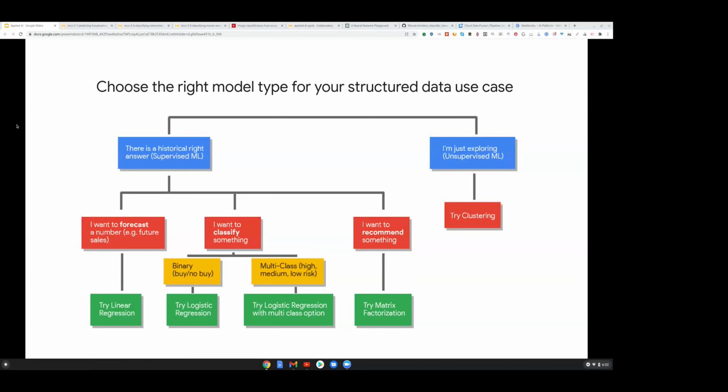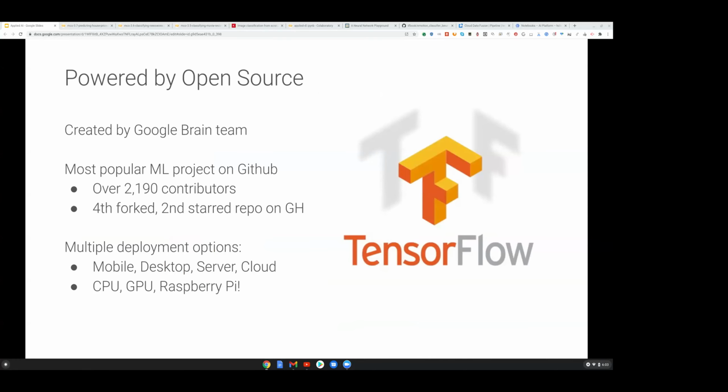By design, one of the key things is that it not only runs on the cloud, but it runs on your machine, your desktop, and devices as well.